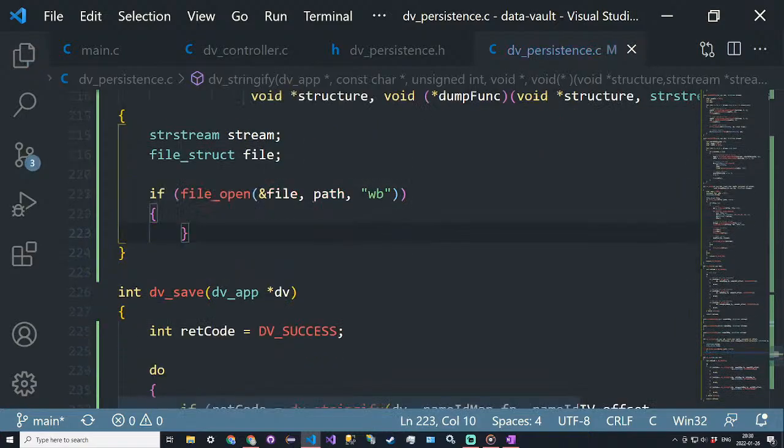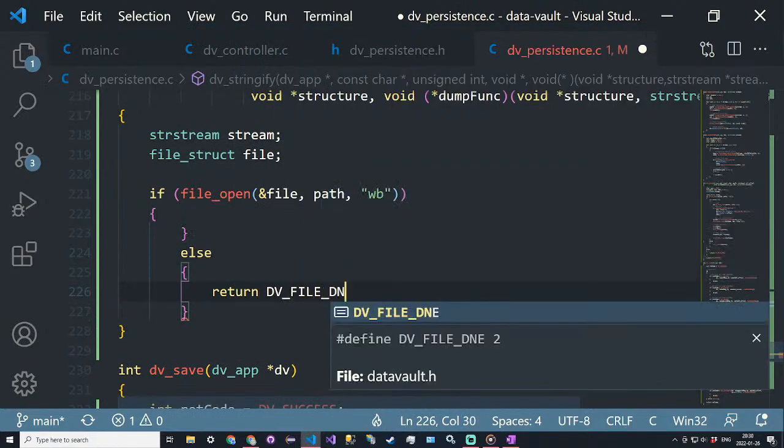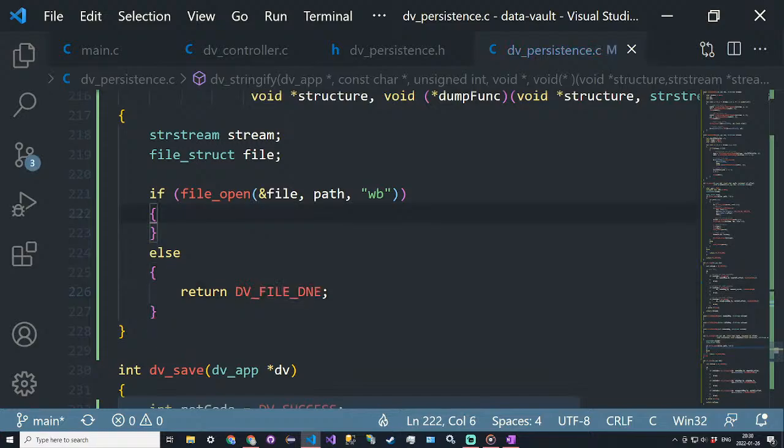And if this succeeds, then we want to write. Otherwise, we're going to return dv file dne. So file does not exist, return the error.